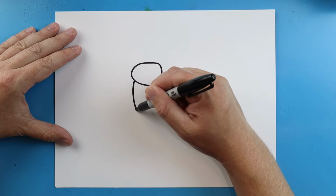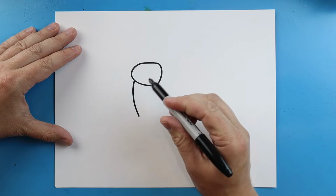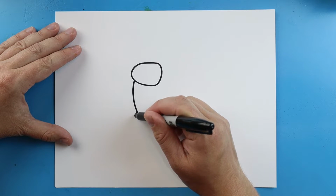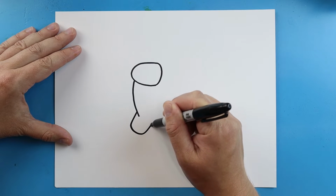Starting here, I'm going to draw this line down. And right here, I'm going to draw a line that's going to come out. It's going to go over and then up like this.